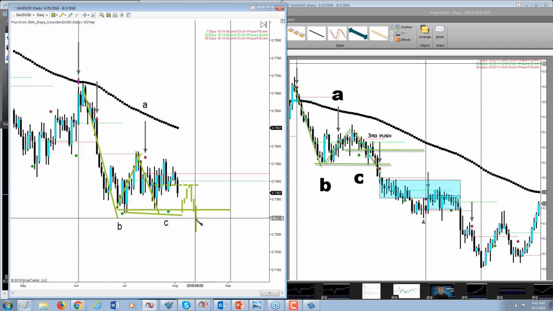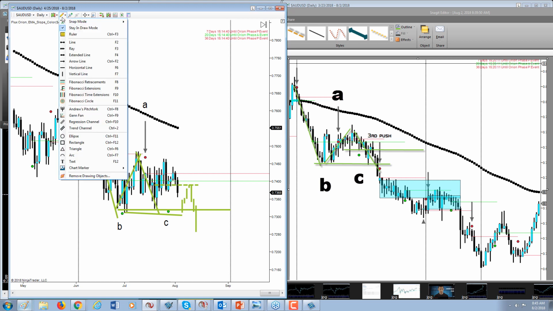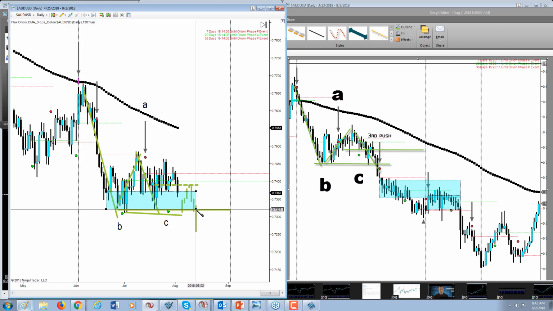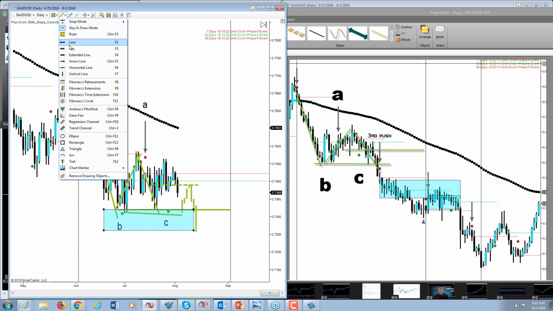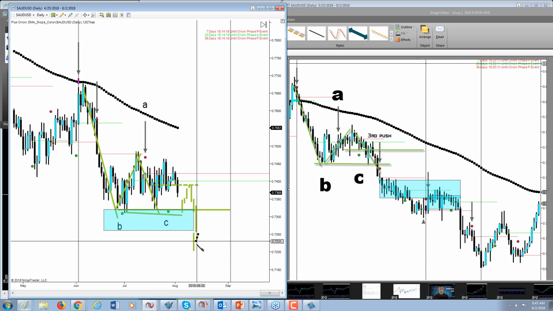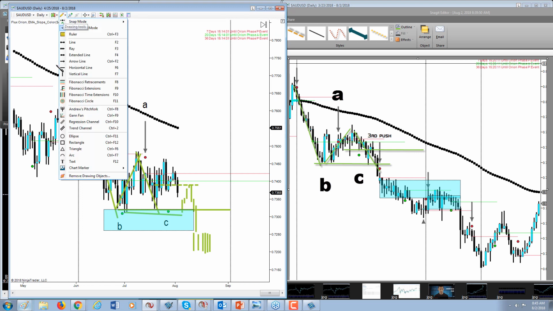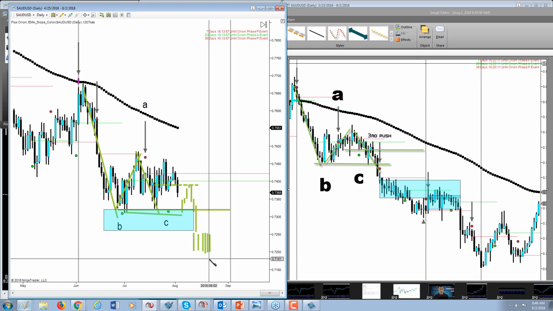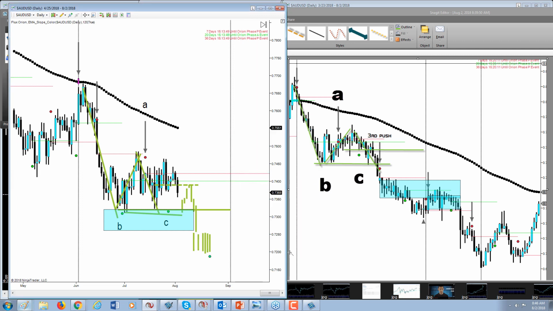And then, if the pattern is identical, we'll be down, it looks like 50% of this distance below here. And then it looks like price action, if it follows the same way, is sort of down here until the next green dot, which is 20 days from now. So it looks like 20 days from now, we're down over here somewhere. Again, if these two patterns are locked in phase the way they're expected to be. If they continue to follow that pattern.